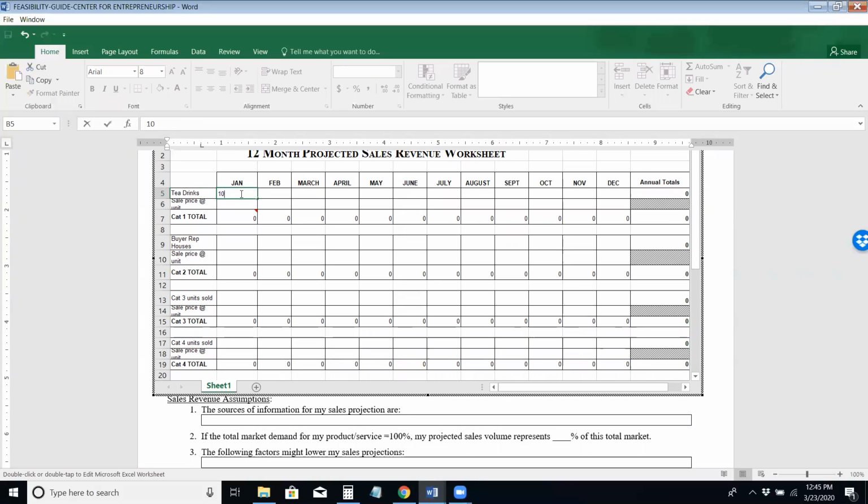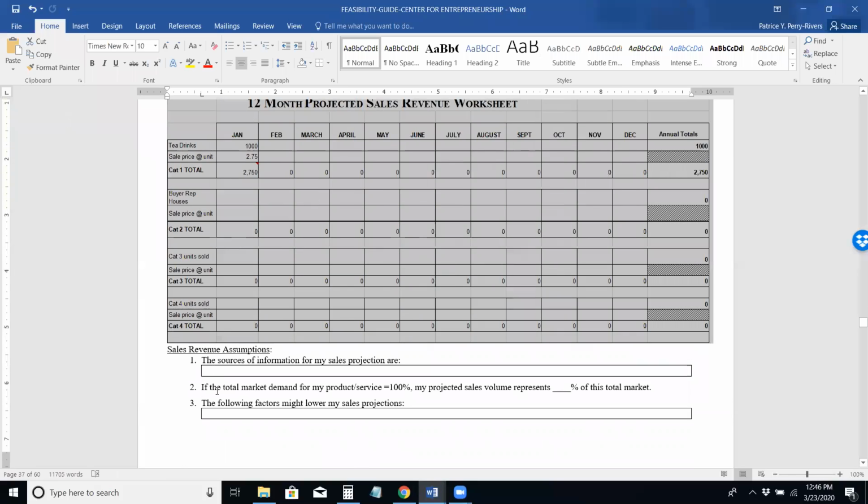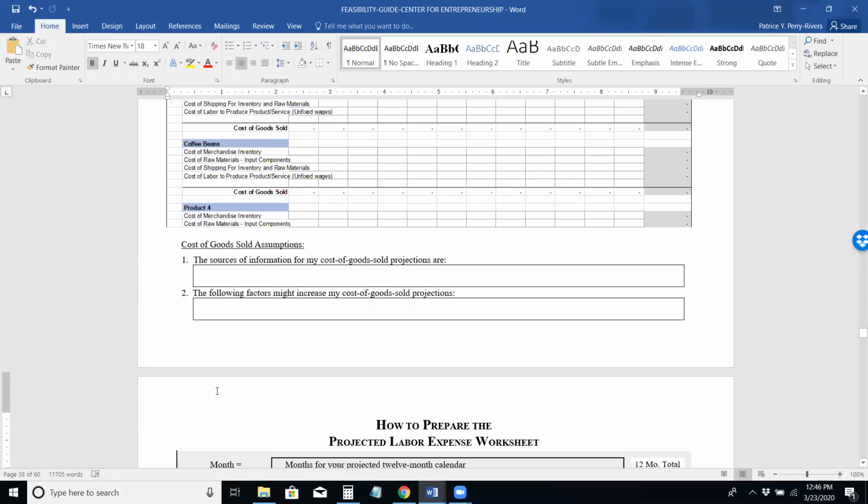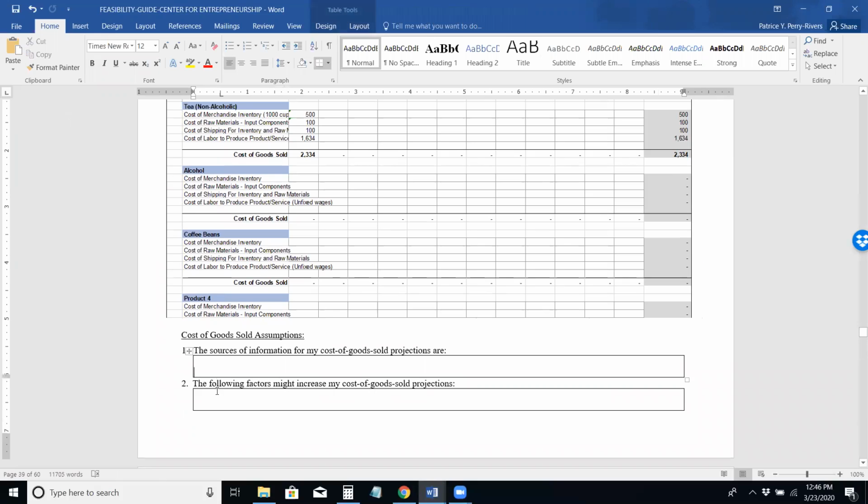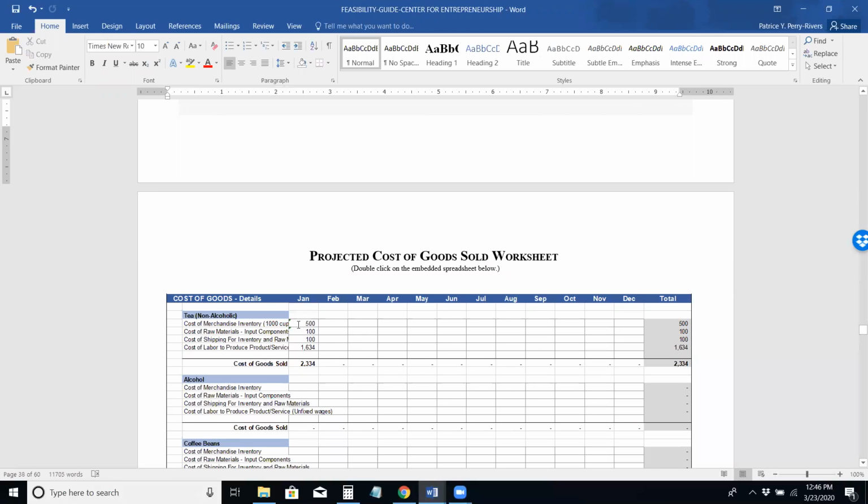All right, so we're going to say we're going to sell 1,000 of them. Sales price per unit, let's just say, is going to be $3.50. You don't usually pay that much for tea. If you're not a Starbucks place, you don't want to be too high. All right, so we're looking at $27.50 here. And what I anticipate being able to make per month just selling this stuff. And it cost me $23.34 just for me to make and produce it. There are also some other expenses that you have not yet included that are going to be your fixed expenses, etc.